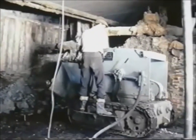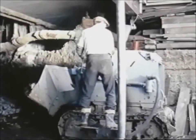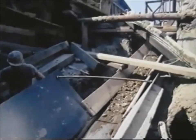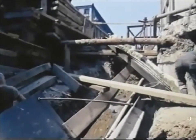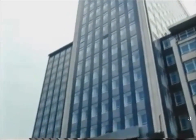Hundreds of tons of earth to be dug out laboriously and shifted to the surface. Eventually, a new roadway will be laid over the ceiling of the new ticket hall, and the bridge will be dismantled and taken away. The building of the Umbrella Bridge is only a small, though interesting, part of the work at Oxford Circus.